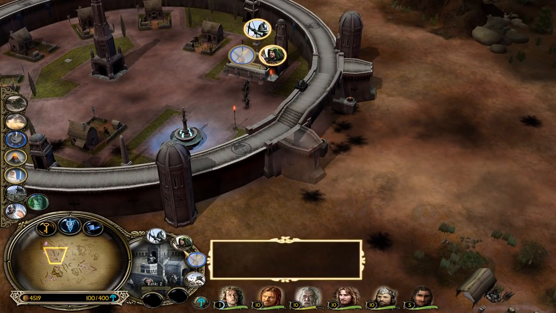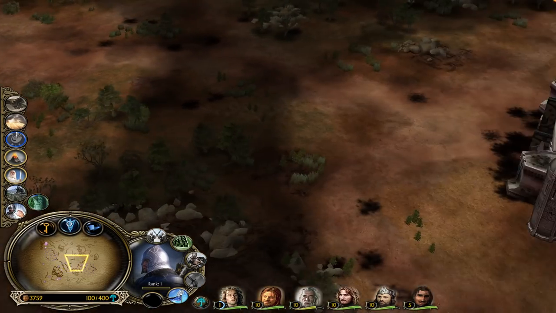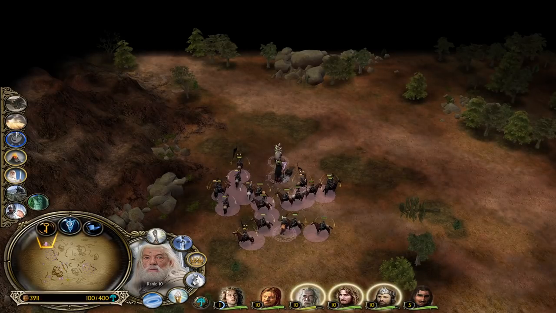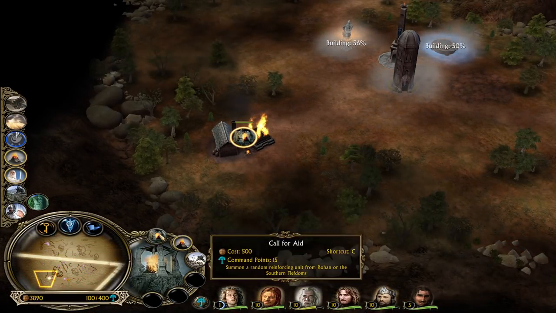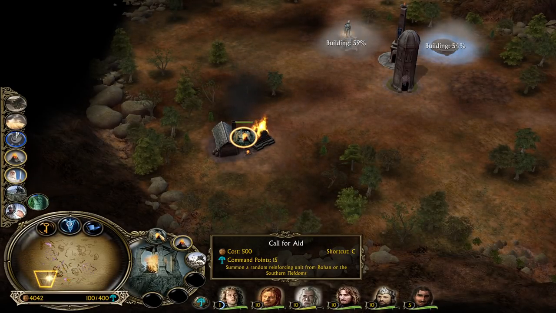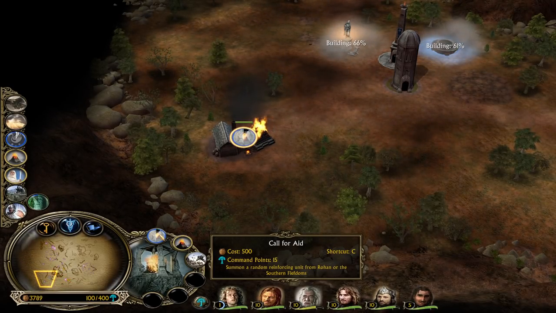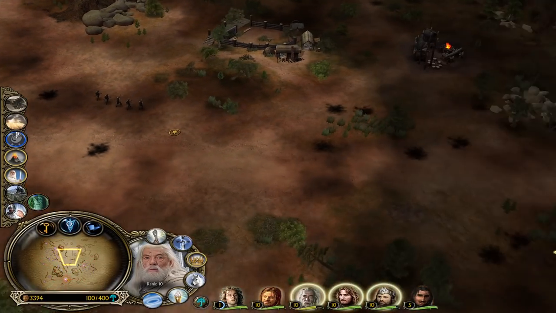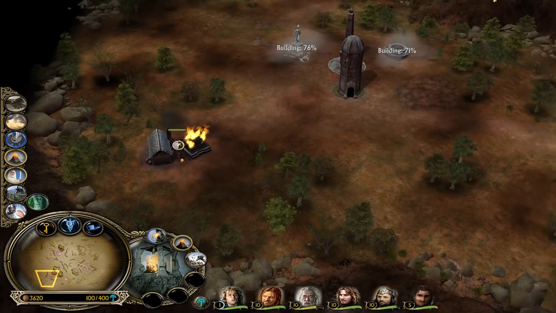Okay, we have now enough. Let's get rangers now. Spam rangers. Yeah, just fight. Archers. Okay. And I guess this is good. Nah, call for aid. Summons a random reinforcing unit from Rohan or the Southern Fiefdoms. Oh, you can also spam that. I thought that's going to happen automatically over time, but I was wrong.